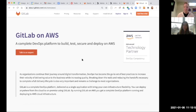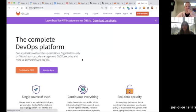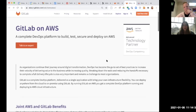Probably sign up for a free trial of GitLab, if we use this page a lot. I want to say mostly, we have an AWS nurture campaign, and so we reference this page a lot because we want to get people to ultimately convert into an MQL. We want them to start a trial of GitLab, and we want them ultimately to be a customer. So I'm thinking at the end of the day, we're saying, hey, look at all this. You are an AWS shop. We support AWS. Sign up for GitLab, become a customer, because we can support you in whatever you're looking to do in AWS.